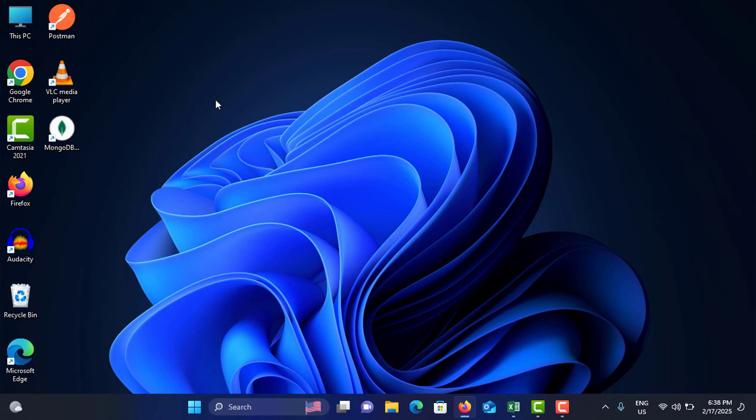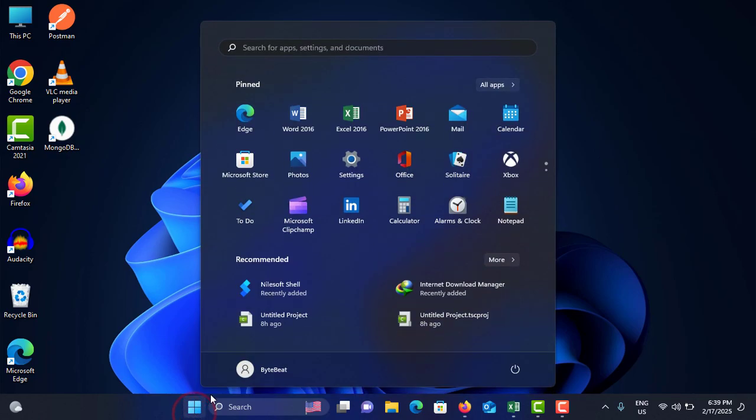If your Windows and alt key are swapped on your keyboard, it is likely due to your keyboard layout or language setting issue. Here is a step-by-step guide on how to fix that problem. First, you need to check your keyboard layout. To do that, go to the Start menu here. Tap on Settings, and if you can't find the Settings icon here, you just need to search for it.